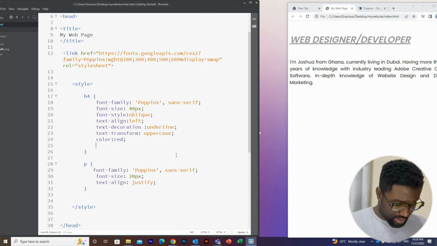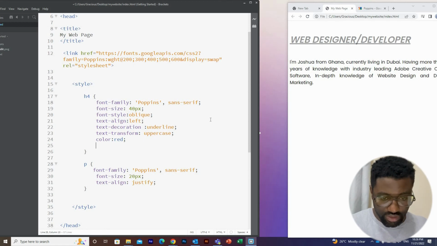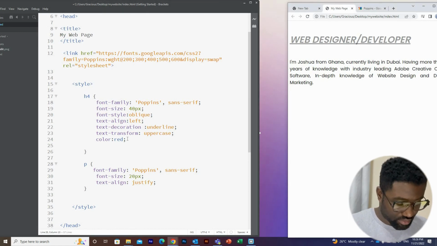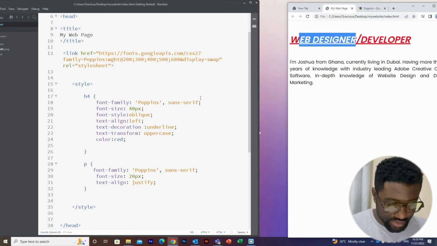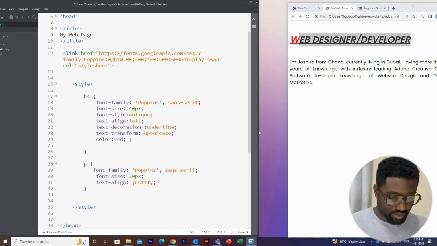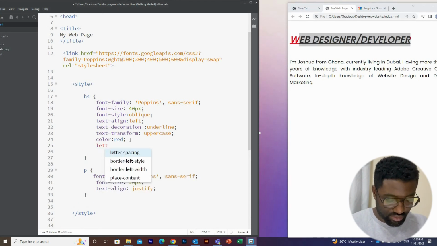Okay, and then the next thing we'll be looking at is the letter spacing. So let's say I want to give spacing. So what we use is letter spacing.